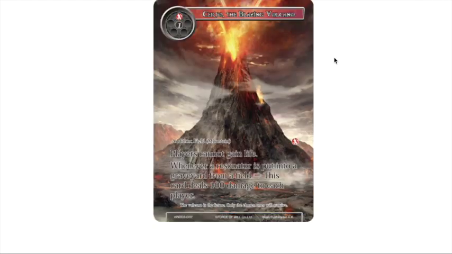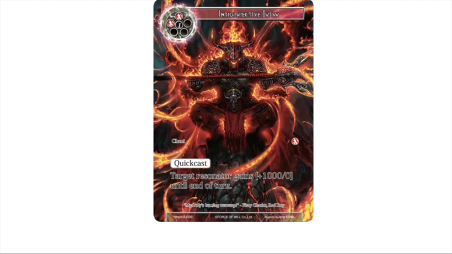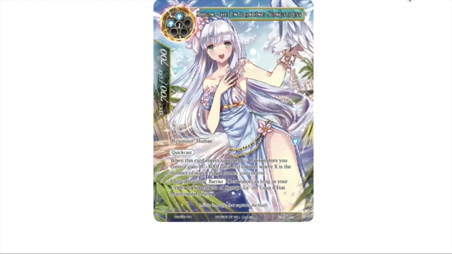Surto, the Blazing Volcano, which looks really good. And then Demon Flame, like I said, some pretty hard removal. I'm super excited about that. And then Introspective Jutsu, so kind of, again, beautiful looking card, but clearly a reprint. Nothing terribly impactful.